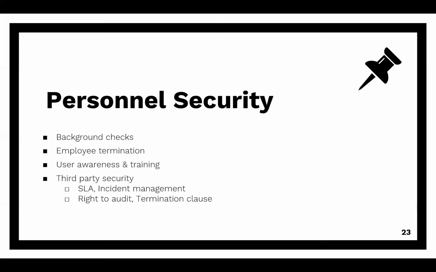training users on security concepts, requirements, policies, and standards of the company, monitor and manage the security risks associated with the third parties. Service level agreements, incident management, right to audit, termination clause on third-party contracts are a few important things to keep an eye on when signing a contract with a third-party vendor.